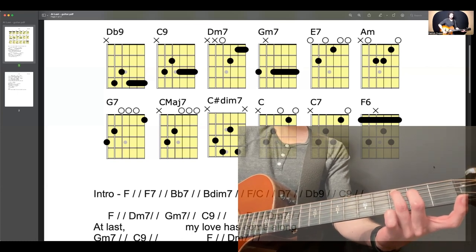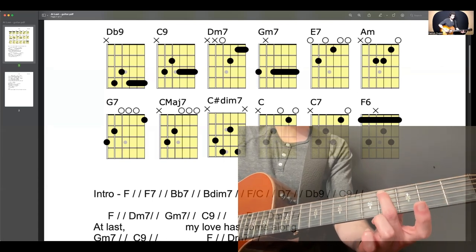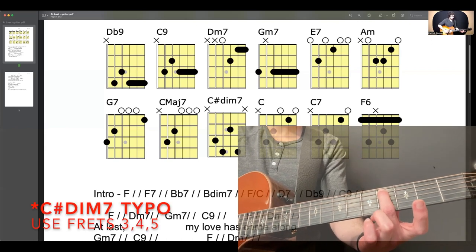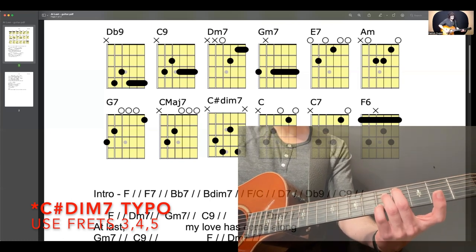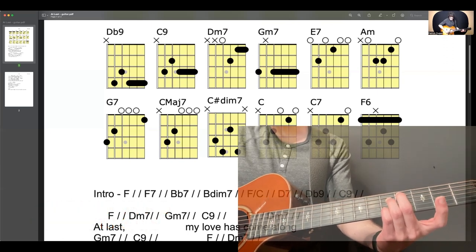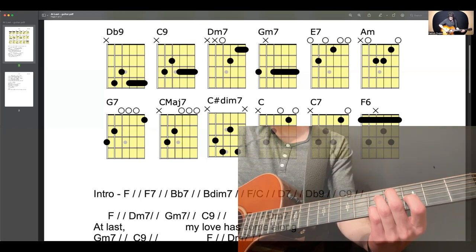Up next is a C sharp diminished 7. Start by putting your middle finger on the 4th fret string 5. Then put your ring finger on 5th fret string 4. Pinky finger goes to 5th fret string 2. And last is your index finger goes to 3rd fret string 3.